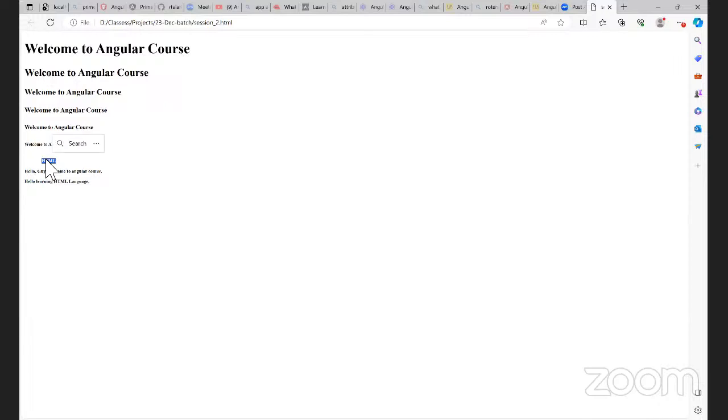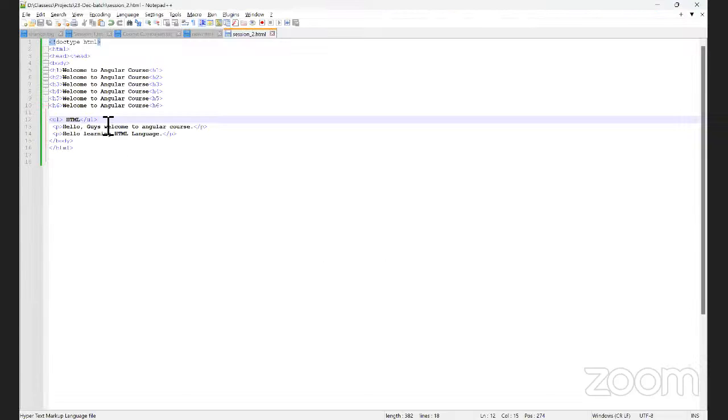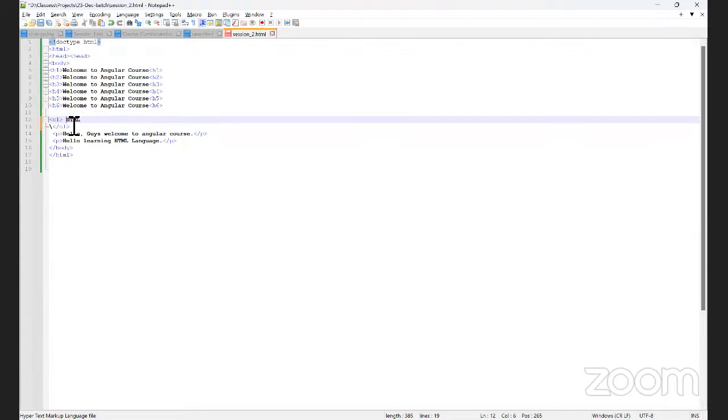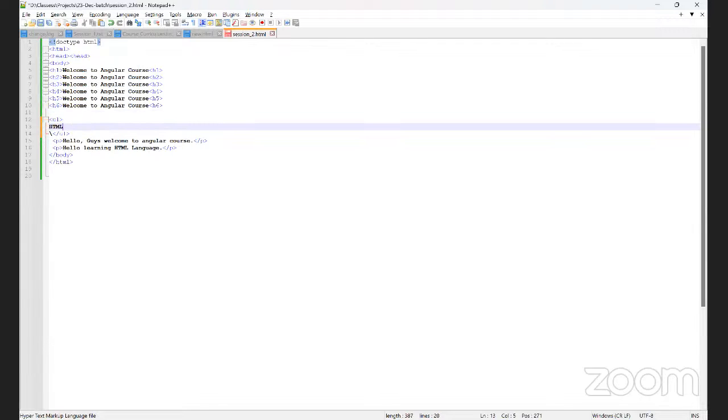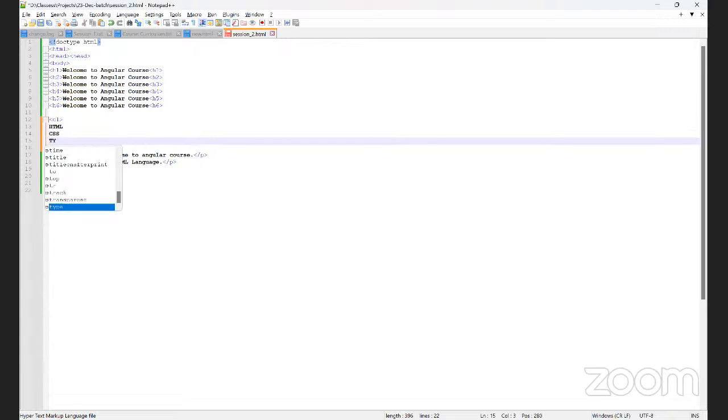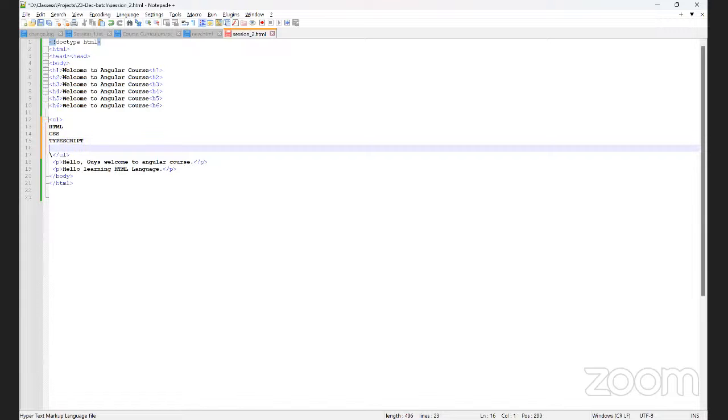Here we are able to see HTML, and I'm going to insert a few more texts inside this one only: CSS, TypeScript, and Angular.